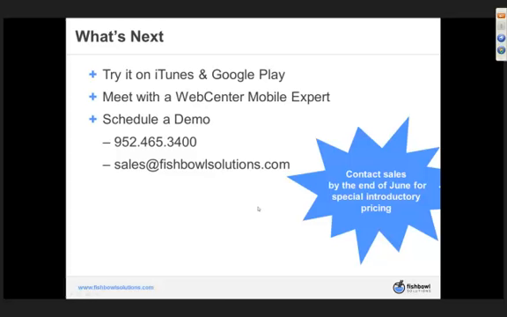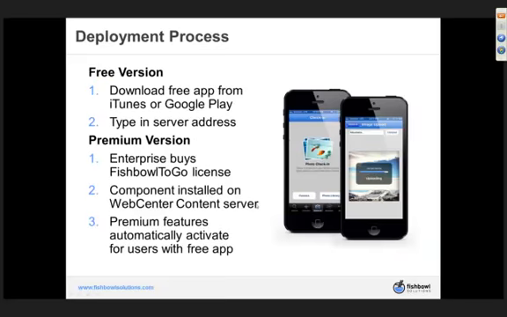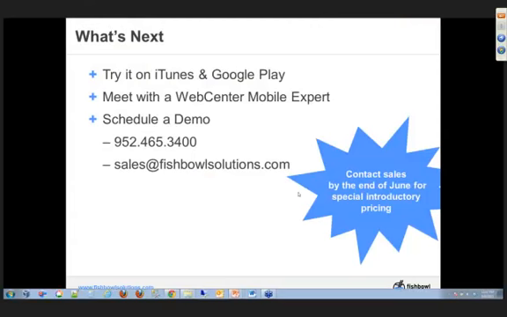We do have one last question about branding. The premium license doesn't include custom branding, but custom branding is certainly something Fishbowl has done in the past for other clients. If that's an important piece of functionality, certainly give us a call and we can talk about ways that we could do that. There's also a question about e-signature, so I'll see you after the webinar about that question.